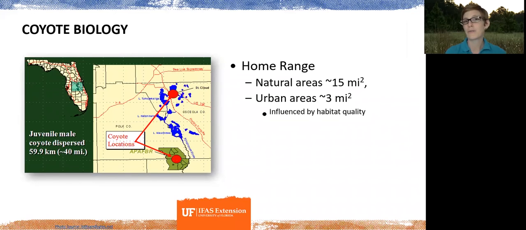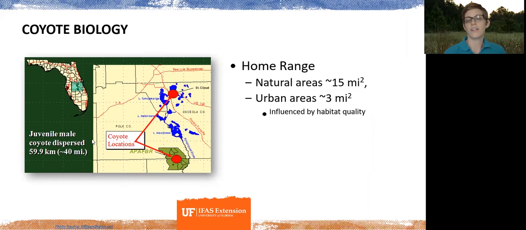They can find water from your pool, or if you have a little pond, get food out of your garbage can, so they don't have to go very far to find what they need as they would in a natural area, especially thinking water. We're in the dry season. I'm sorry, we're getting into the wet season now, but when we were in the dry season, water was scarce, so they'd have to travel further to find what they need. And this, I did want to point out, is influenced by habitat quality. So if the habitat quality is not great, then that natural area home range will probably be larger. They will have to go further to find what they need to survive.